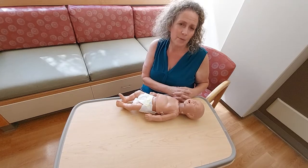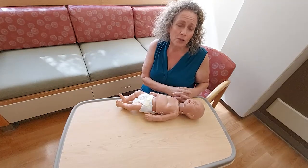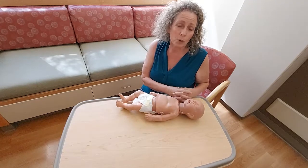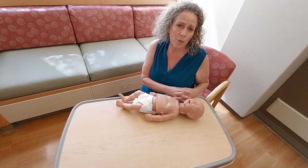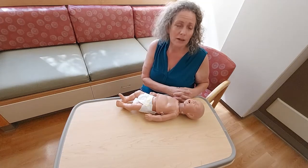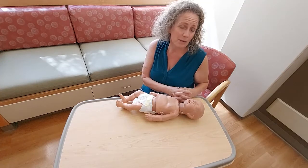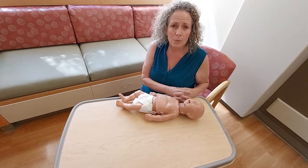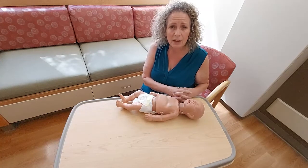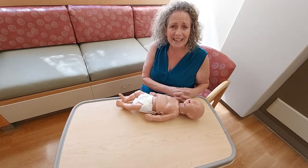On to our second step of CPR. Compressions are the first step in terms of importance, and we're going to follow that with our breaths. You may have taken CPR back in high school or for a first job. We know that skills have changed and evolved over time. The importance of CPR has not changed, but technique has.